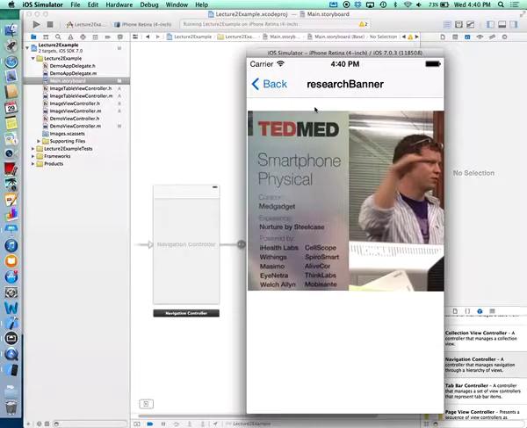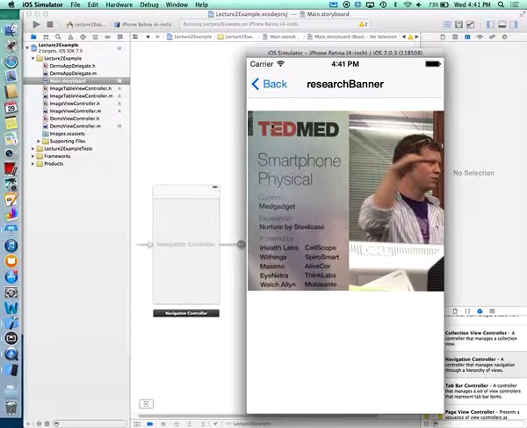Okay? So with the navigation, do you have to have one at each layer in between, or is it just one at the beginning and it goes all the way down? It will go all the way down. If I were to click on this image and it were to take me to another view controller, the navigation controller is going to remember the exact process that the user went through to get to the view controller that they're on. And if they keep hitting back, it's going to take them back through that hierarchy. So you only really need one navigation view controller.